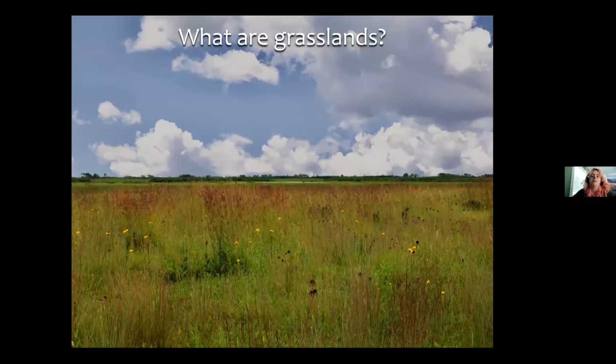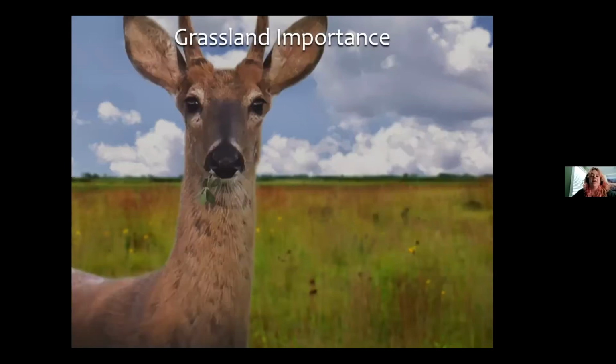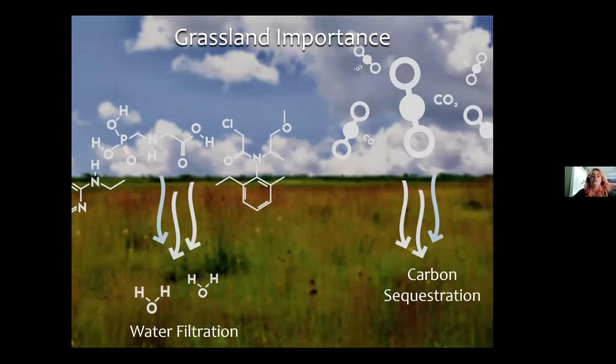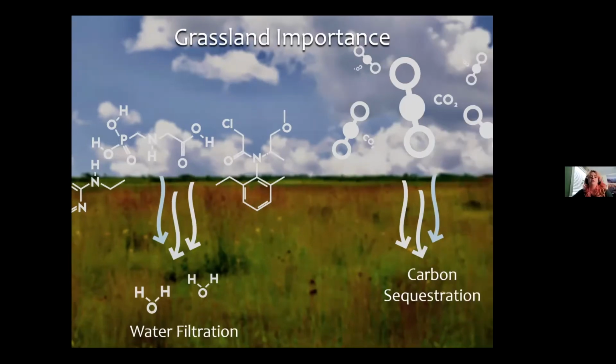And so they have numerous ecosystem services, including being a pollinator food source, providing habitat to common species like the white-tailed deer, and they can also house rare and endangered species like the western prairie fringed orchid. And so besides offering a food source and habitat, a diverse grassland can also filter harmful agricultural byproducts from water. And then the expansive root system below ground can sequester carbon from the atmosphere. And so the benefits of a healthy grassland system are not short by any means, and I only talked about a few. However, despite their importance, grasslands are considered an endangered ecosystem.